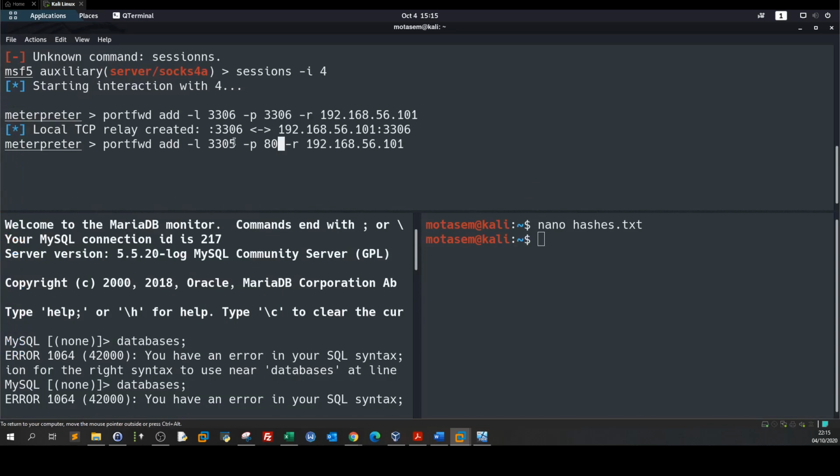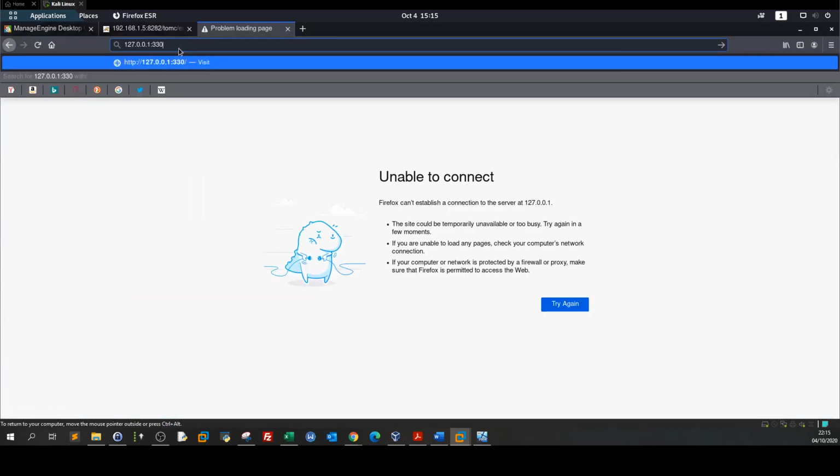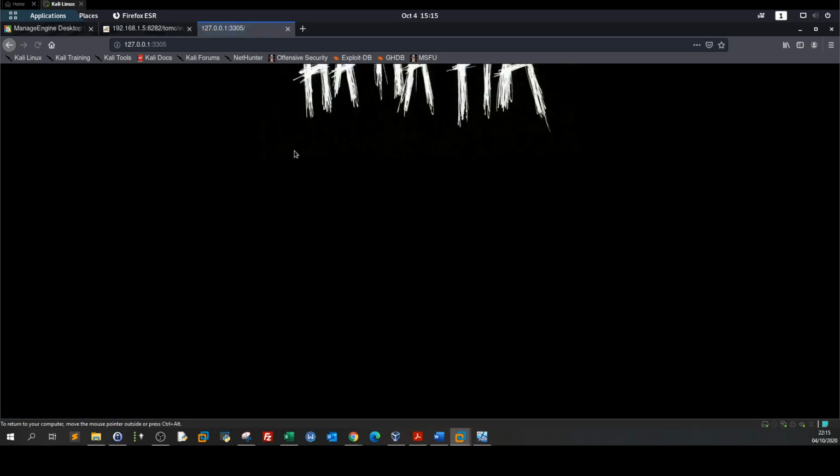So here we got, oh, we haven't entered all right. So enter. Now let's go back. 3305. And as you can see, we are able to access the web page of that remote host. So what was this?